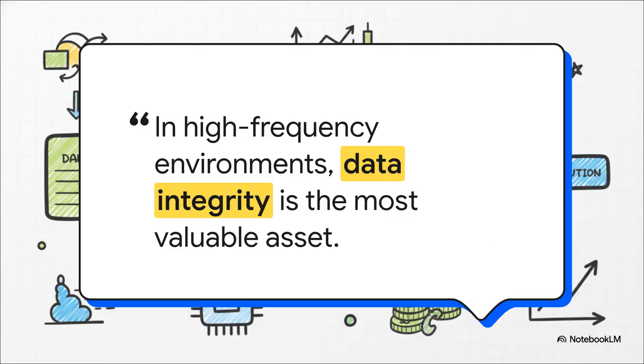Look at this quote right here. In high-frequency and volatile environments, data integrity is the most valuable asset. That core philosophy literally drives everything we're about to cover today. You see, raw data in the crypto market is incredibly vulnerable to noise. If the information feeding your analysis is lagging, if it's fragmented, or if it's easily manipulated by low liquidity, well, any strategy built on top of it is inevitably going to fail.